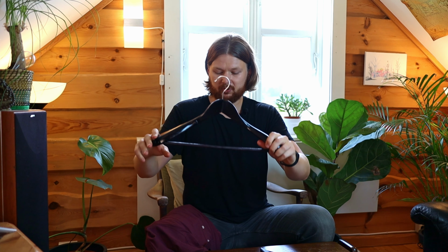So this is a suit hanger. This is probably your best option. It does take up a little bit more space than the other ones. So how you use this one is that the part that's hanging forward, you want that to be where the front of the t-shirt is hanging.